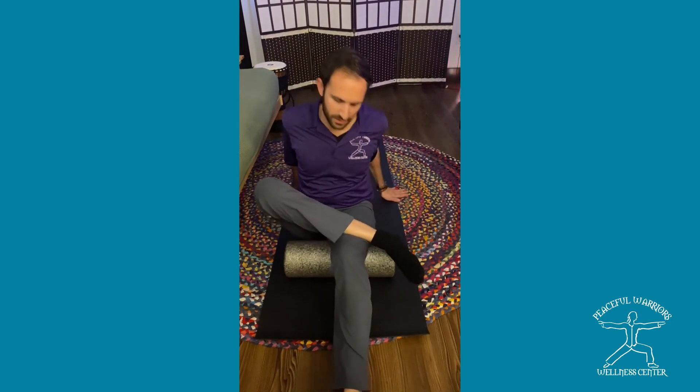I feel that spot — I'm kind of used to it so I put a little bit more pressure on. You can put the leg on top and cross it like that. Hold for about 30 to 60 seconds, breathing, and go all the way up to that sit bone. That will get those hamstrings nice and loosened up.